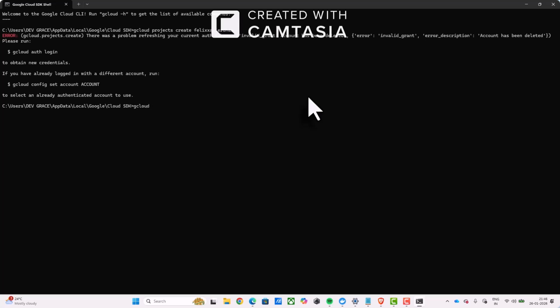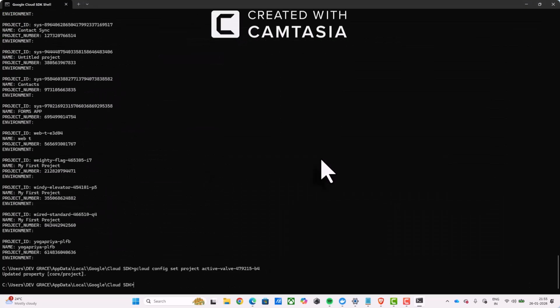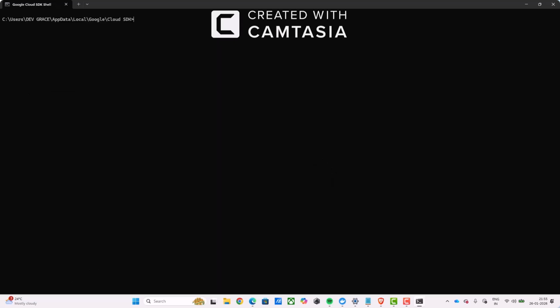So gcloud. Okay, it will get into the other one, right? So I am using the general account. This is my general account window, and I'm running the first command, which is not possible with the normal Google Cloud Skills Boost account.